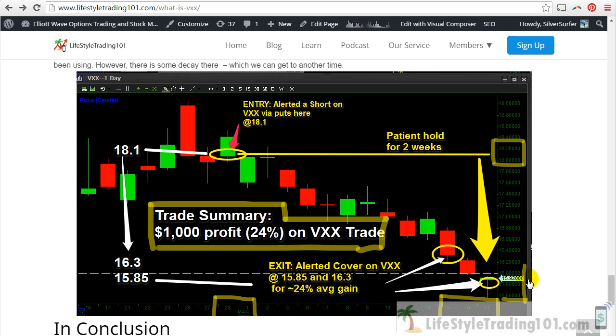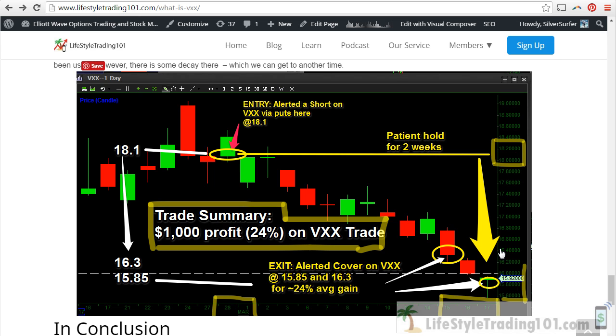So, the benefit with the short VXX is that when the VXX goes down, you start to see profit in your account right away. So it makes you know that you're on the right track. Whereas with the put, the value doesn't really show up until later on when the VXX finally drops precipitously. If it drops just a little bit, your account's still going to be flat. Whereas if you had the VXX short, you would actually be in the green.